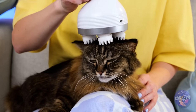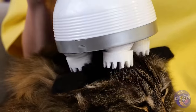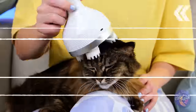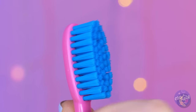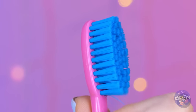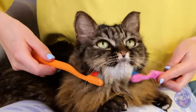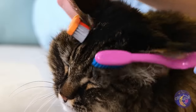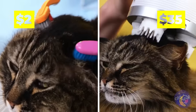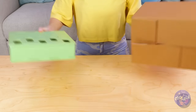It's like your cat has a bunch of tiny hands with tiny fingers all at his disposal. Toothbrushes will save on batteries, but the important thing is that the cat's happy. Good idea. But a cat can't spend all day being spoiled. It needs some playtime.